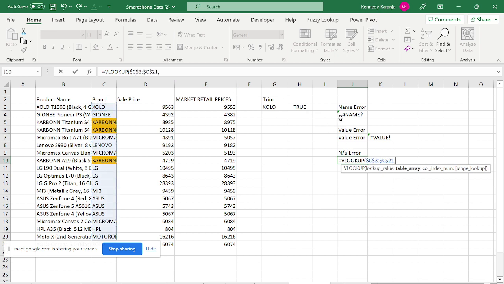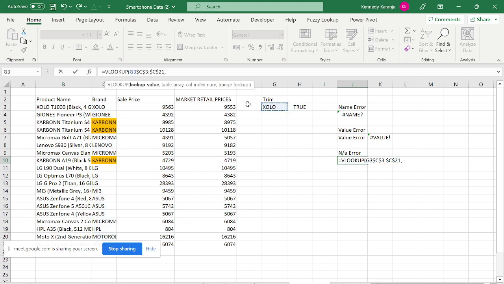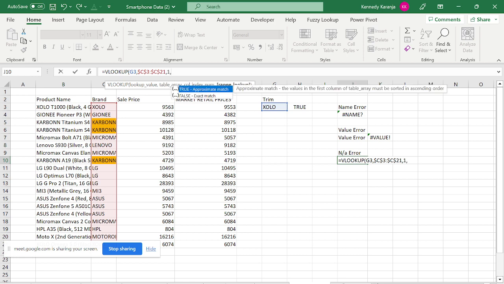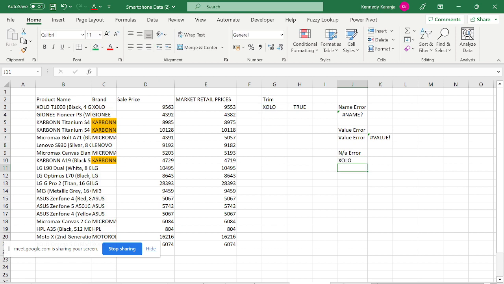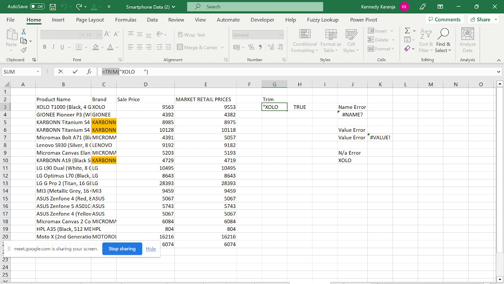So my lookup value is this, in that, and then 1, and then exact match. So maybe that's why I was telling you the TRIM function is very important. I'll just remove the TRIM part here, so that I remain with just solo. I'll just type solo. You see it gives me an answer here.